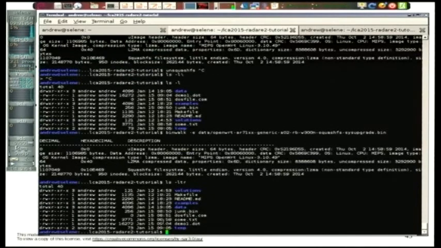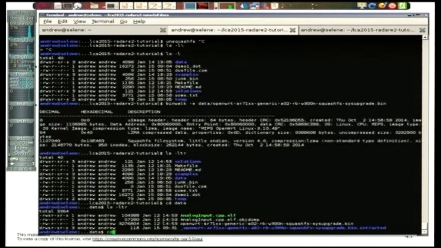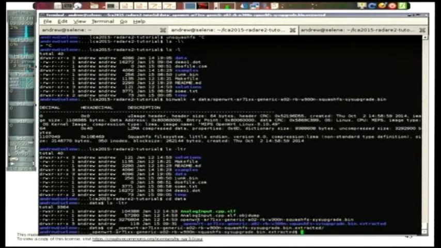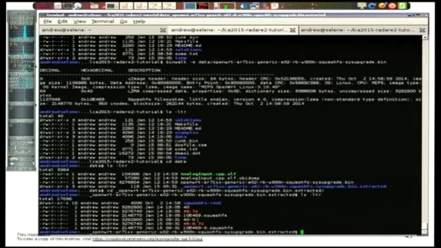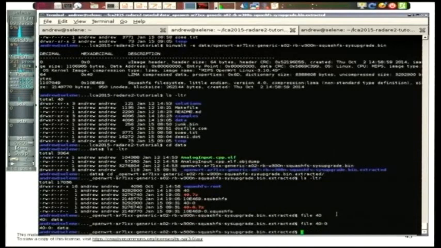So what it's given me is, and it's a bit annoying, it put stuff in the directory where the file is, even though I was in a different directory. It's made a file starting with an underscore, and that will contain the unwrapped versions of what was in that firmware image. If I was to run file against that one that it arcanely has called 40, and the reason for that is it names the stuff after the address within the file, and that's not going to work for me at the moment, but that's actually the kernel image. But what I was actually trying to demonstrate is the squashfs.